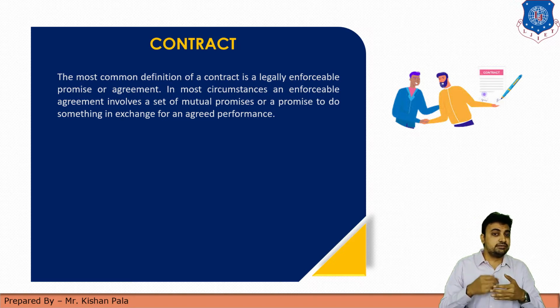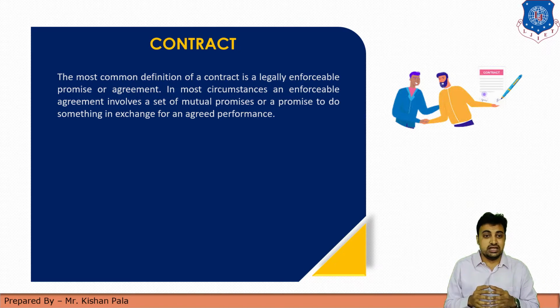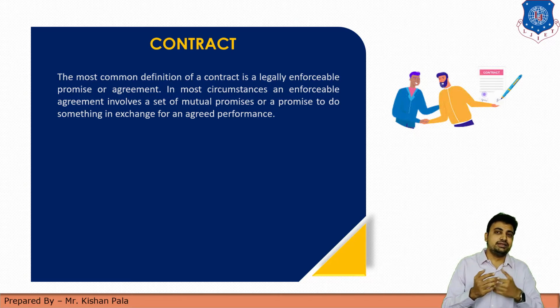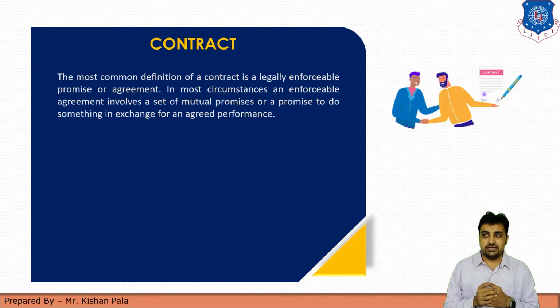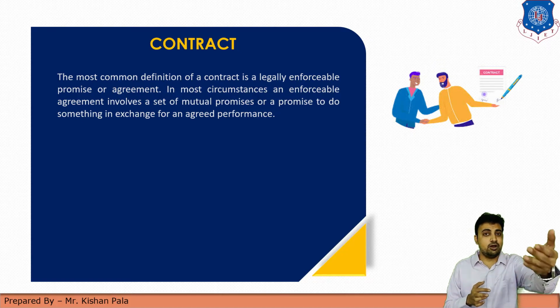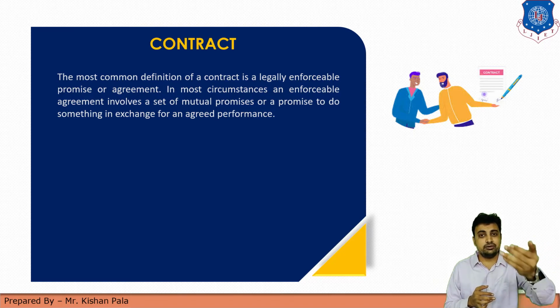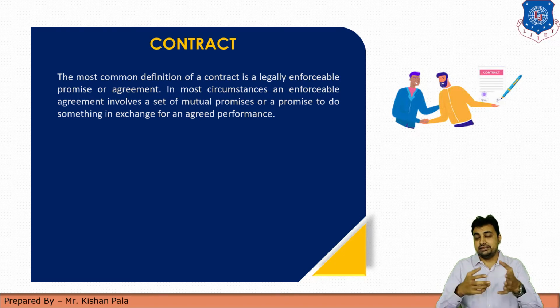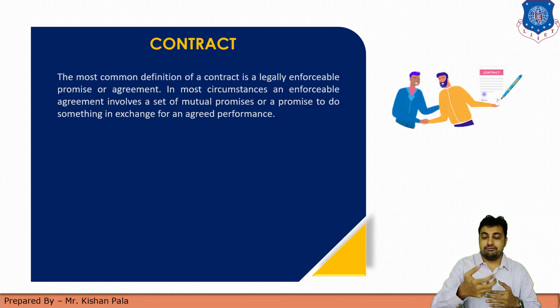A contract is in most circumstances an enforceable agreement that involves a set of mutual promises to do something, or the exchange of agreed performance. Sometimes, when we talk about the exchange of promises between different stakeholders, I would like to give you an example. You are the client and I am a contractor. After you offer a particular type of construction work, I accept that work, and in that case you promise me that after completing this project you will give me a particular flat or particular assets.